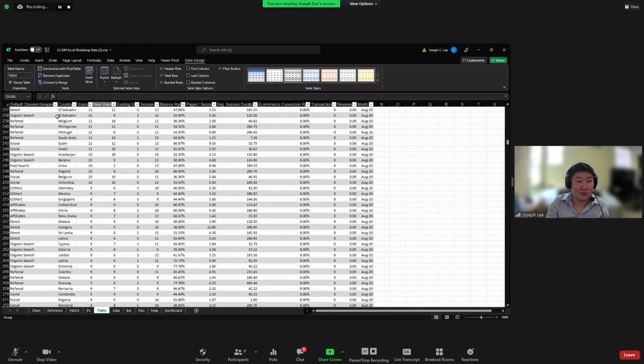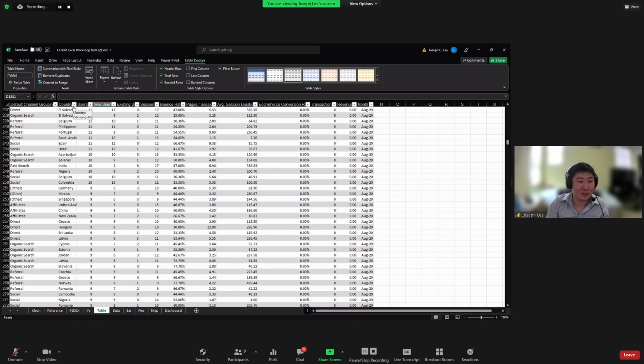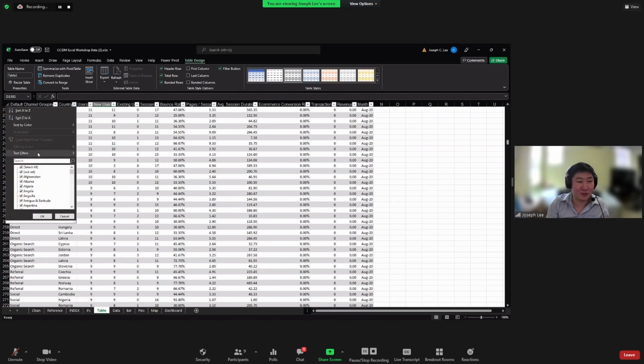And let's say you wanted to just look at, I don't know, United Kingdom. All you do is click on the country drop-down arrow. If you click on the search bar, you can just type in United, and you just want to select United Kingdom if that's what you're looking for.